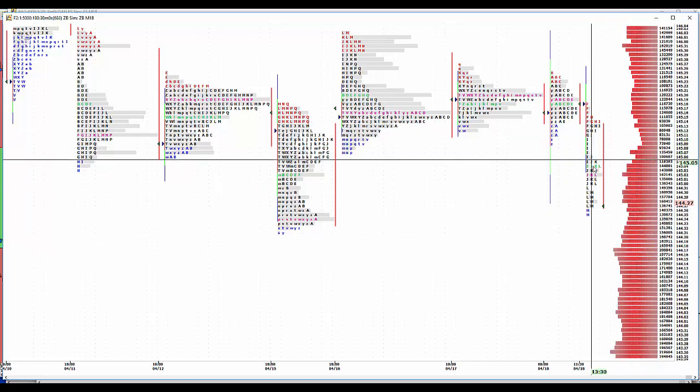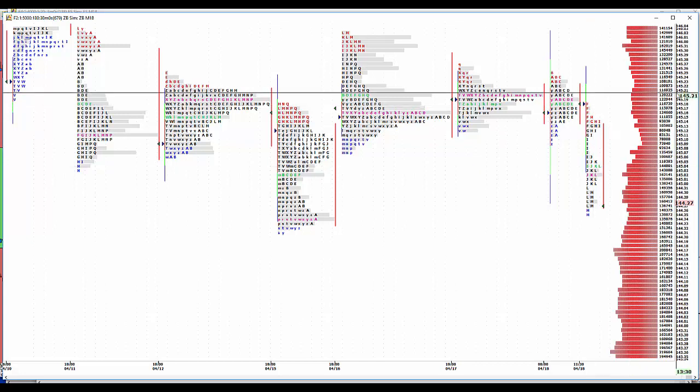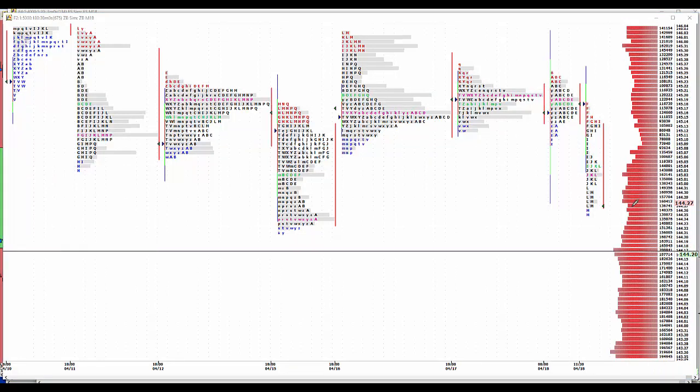Okay, we've had a couple of distributions lower right here. We like the short side of the market. We had 20 to 24 picked out as resistance, so that worked out very well for us. 28 to the buck, number 1. 3 to 7, sell 1. 11 to 15, sell 2. 24 to 20, number 1. 13 to 17, buy 1. 1 to 5, buy 2.